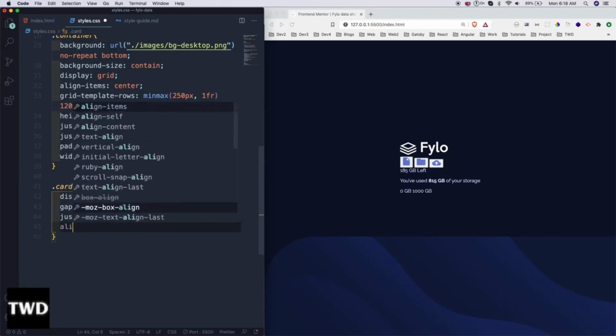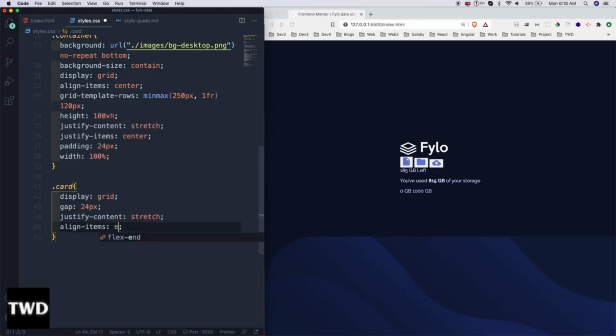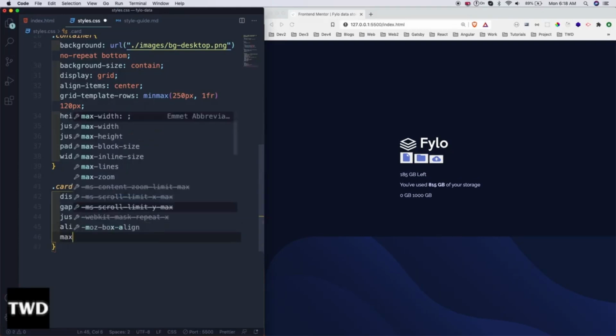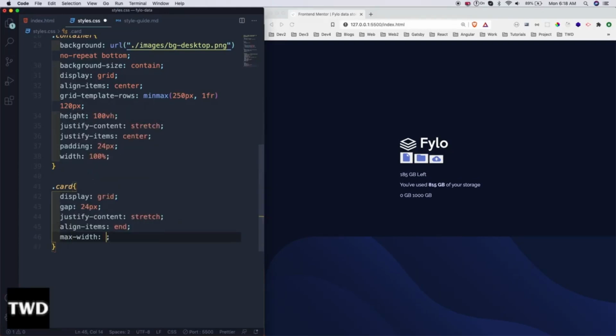justify content will be stretch, and then align items, and max width is 960 pixels.